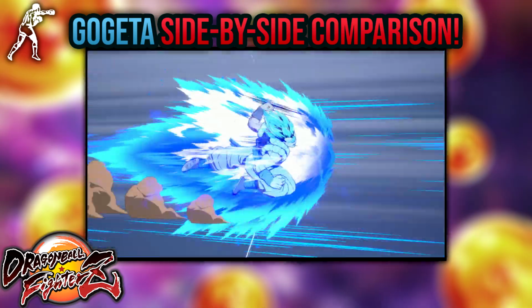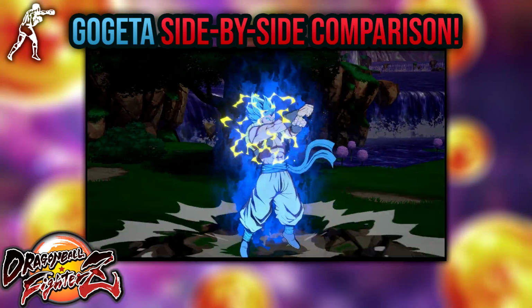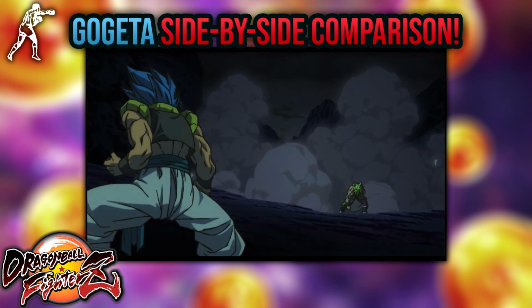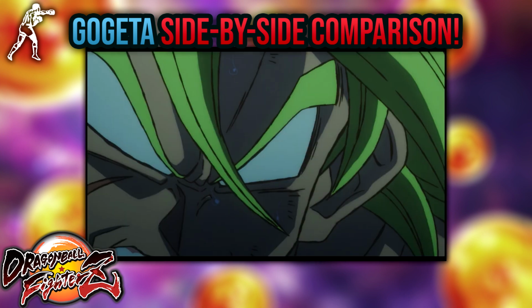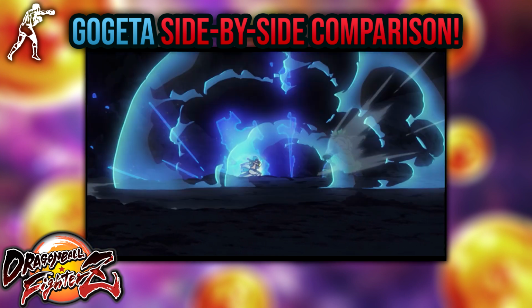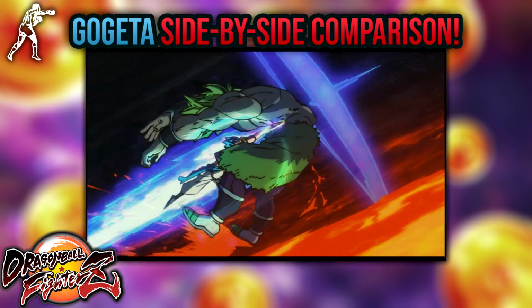Gogeta's entire level 3 comes straight out of the climax of DBS Broly, with the fight between Gogeta and Broly hitting its peak. The entire Meteor Explosion sequence from the movie was animated by Yuki Hayashi, and it's one of the most unbelievable things I've ever seen in Dragon Ball. Calling this sequence over the top would be the understatement of the year.